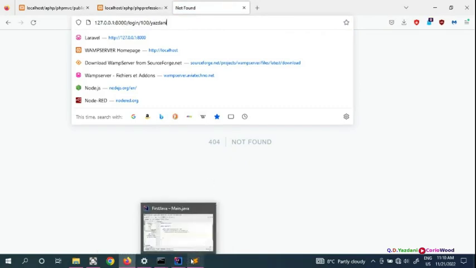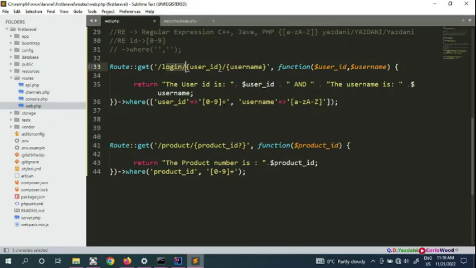We're going to see why it's not accepting, because we have put a plus here, and we didn't put a plus there, and we need a plus. If you don't put a plus, as I said, it's not going to work. So we're going to check again. We put a login, user ID, username, and we have a user ID and username here. There is a 2. We are returning this one, user ID and username. Then you make sure this one is matching this one here. They're all matching, and we put 0 to 9 with a plus, and we put a username, and we put a to z and A to Z plus.